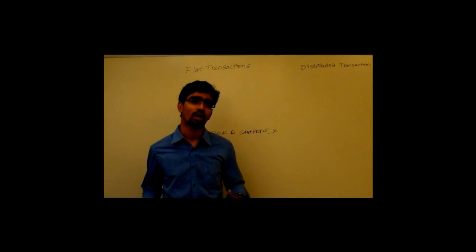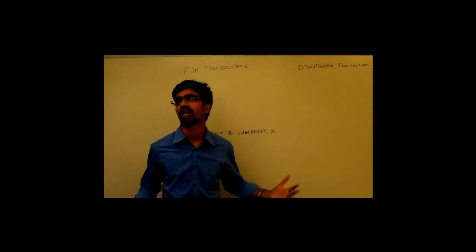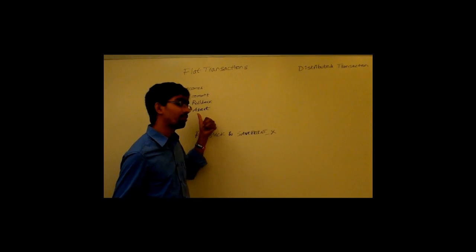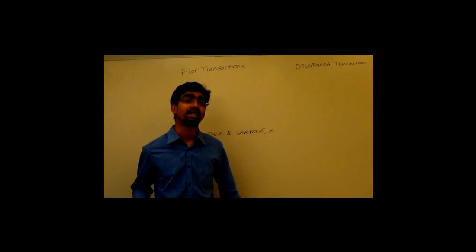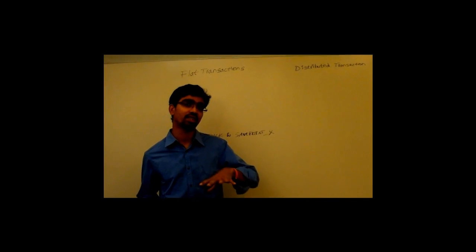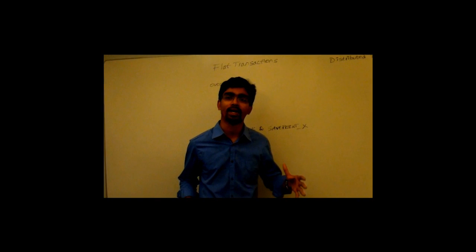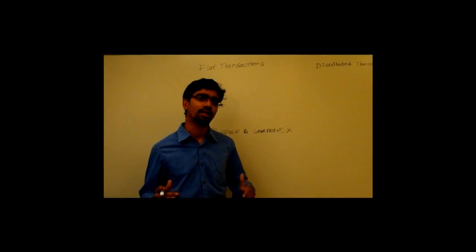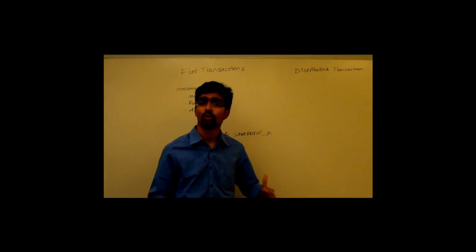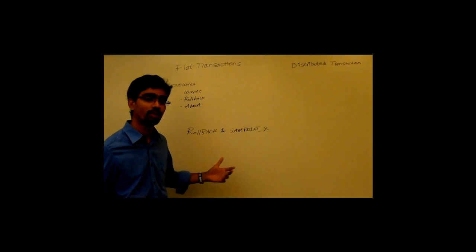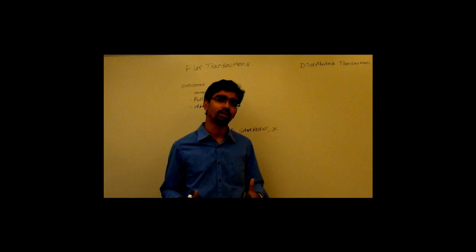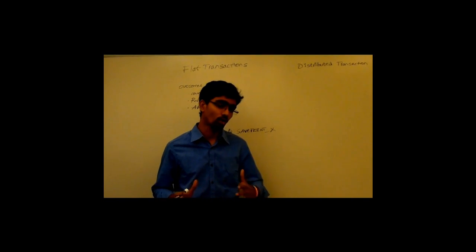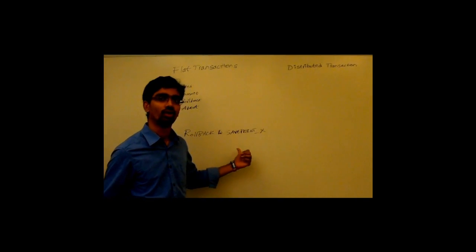About 3% of the programs are requested to terminate because of unexpected conditions. Almost 1% of the programs are forced to terminate because of power failure or something like that. In this case, we have to retain the unsaved changes. So, we use the concept called the rollback. But rollback is partial. It doesn't recall all the unsaved changes. So, we have to use something more than that. For this purpose, we use the save points. By using the save points, we break the program into several pieces and we roll back to particular save points. Thus, the save points are useful.